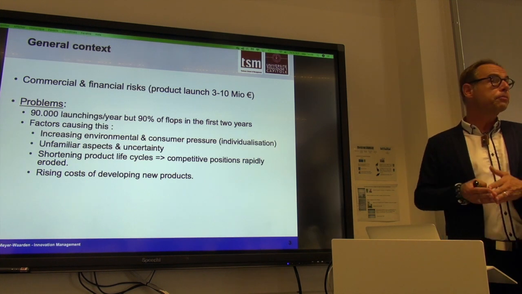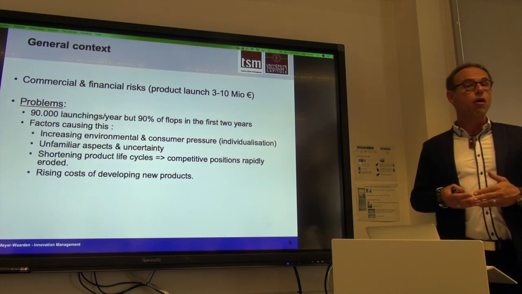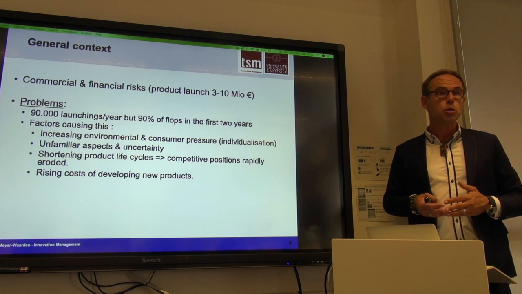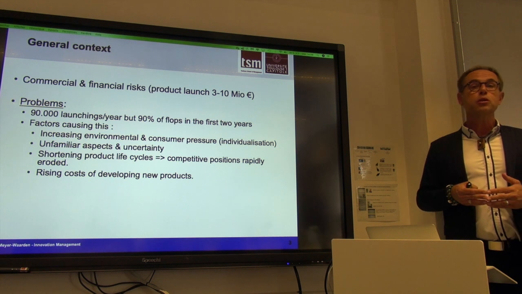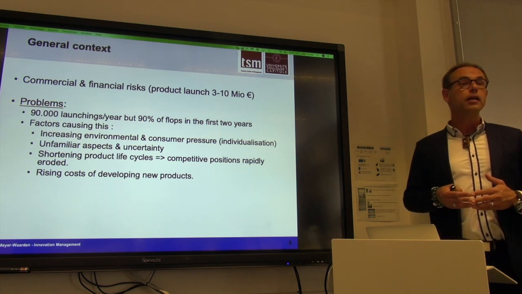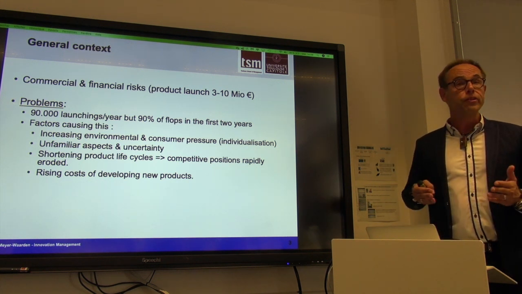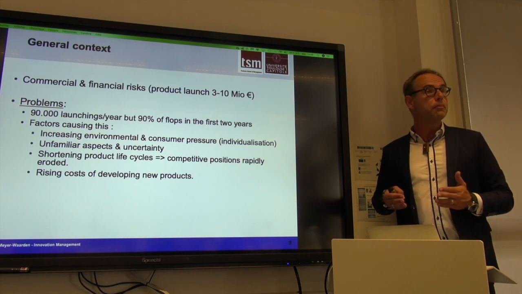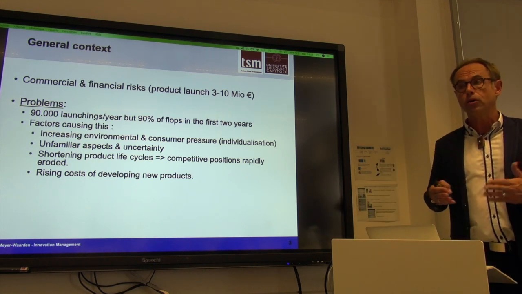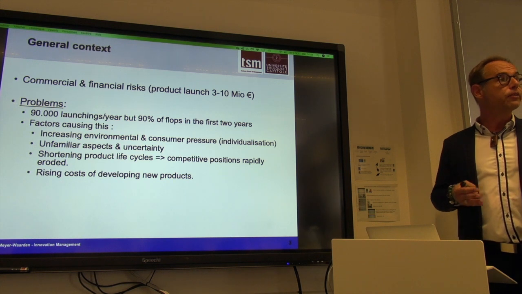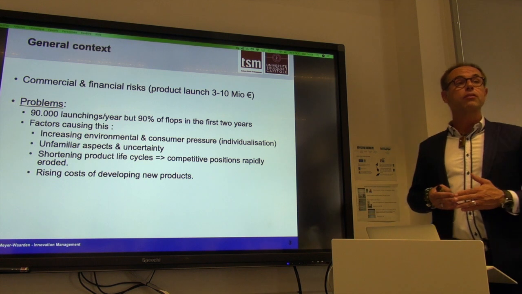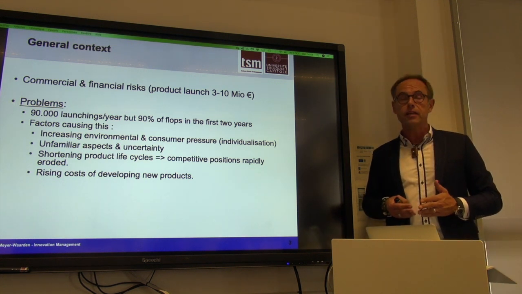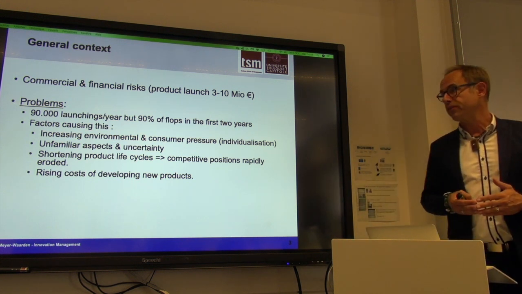But there is also consumer pressure. So consumers are also demanding. They change. For example, I put the example of individualization. Individualization is when consumers want more and more individual products. Due to individualization pressure, firms have a supplementary constraint. Customers want more and more tailored products that fit them individually. So in summary, a lot of external factors that cannot be controlled raise an important amount of problems that might bring product or service failure.